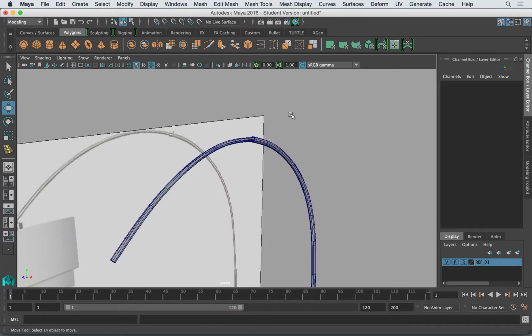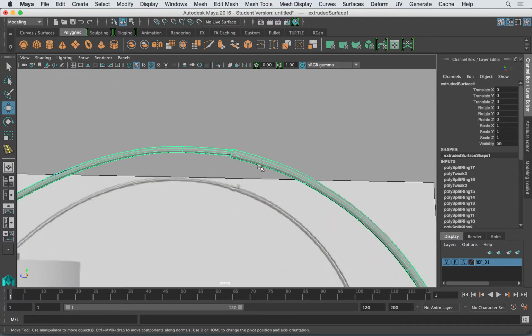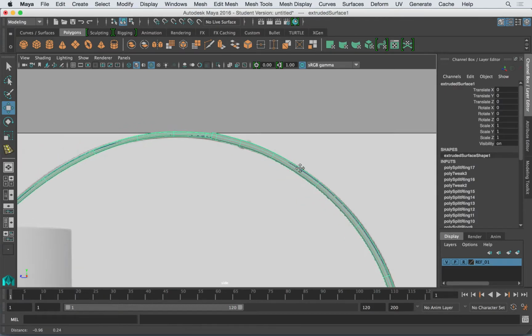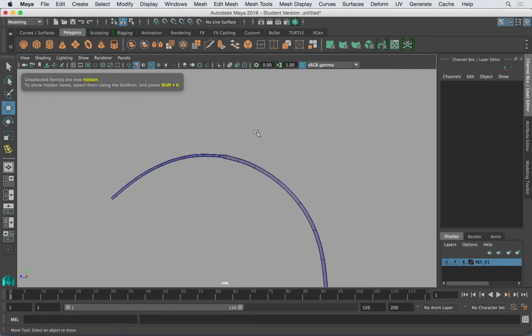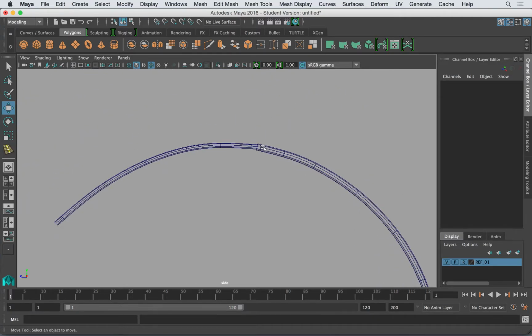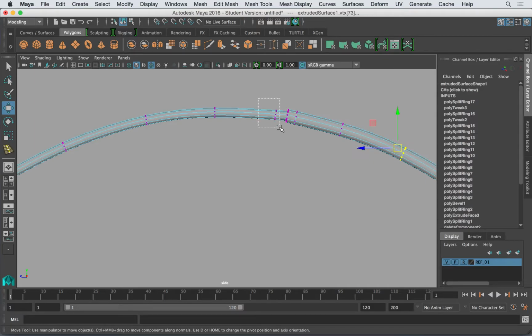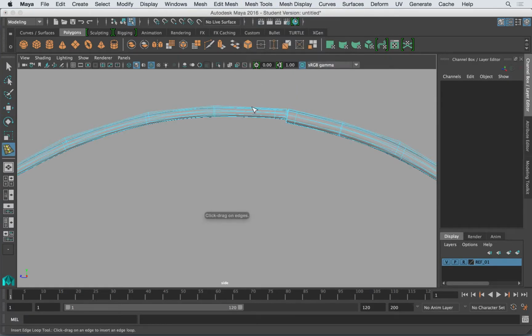This is looking a little bit better now. So we don't have that extreme change of shape. I will do one more. Insert edge loop.